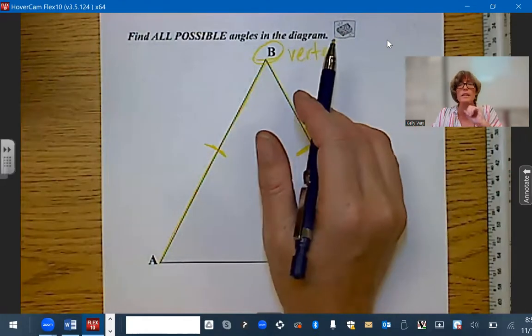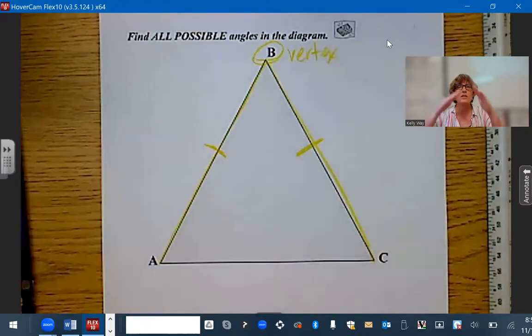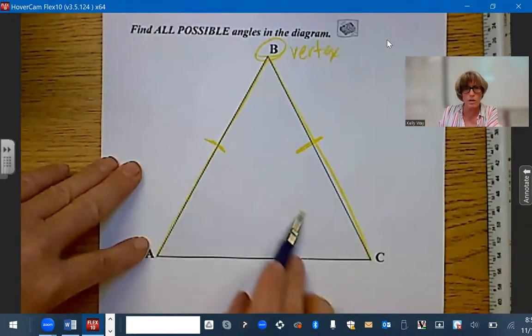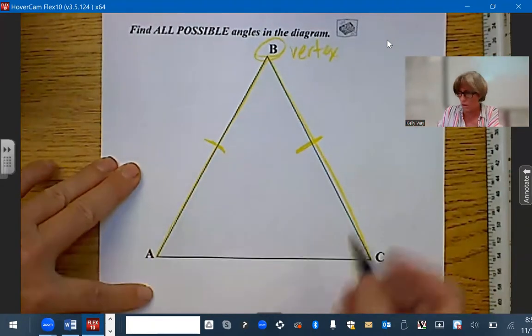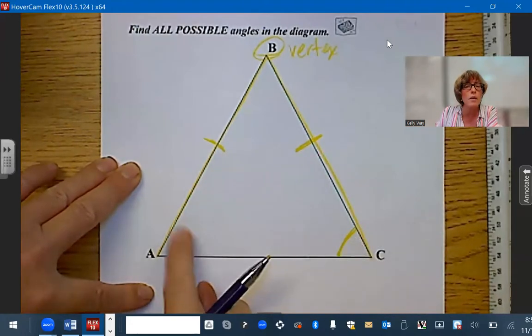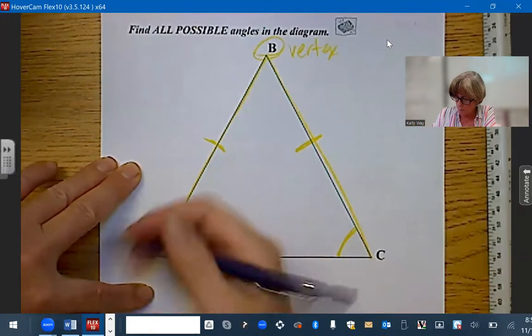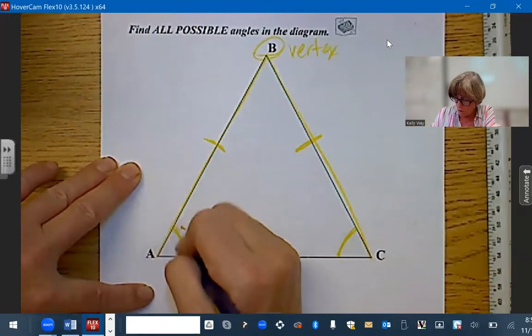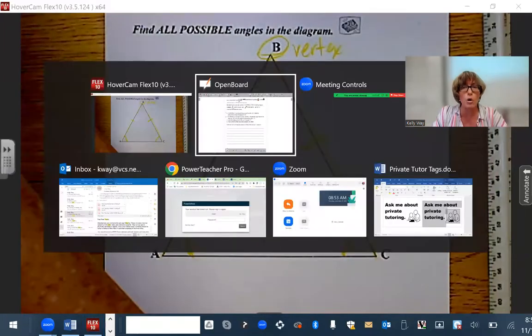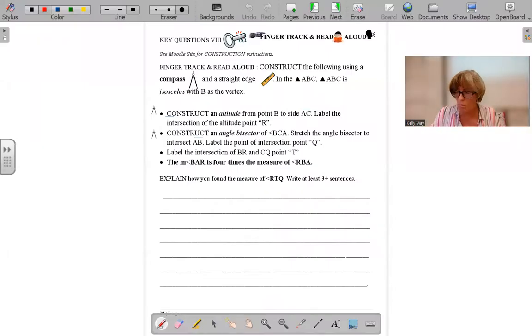Second thing you immediately need to recognize with that word isosceles is if you have 2 equal sides, you have 2 equal elbows, 2 equal arms, 2 equal elbows. So you chase it down into the corners. Immediately you know that this angle C, whatever it is, is going to be the same as angle A, whatever it is. All of this information we simply got from that word isosceles with B as a vertex.